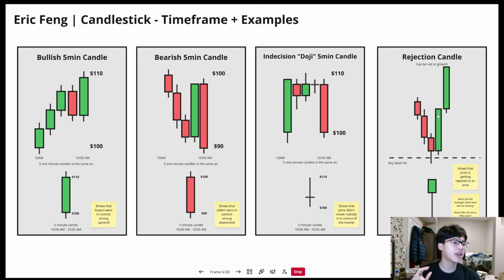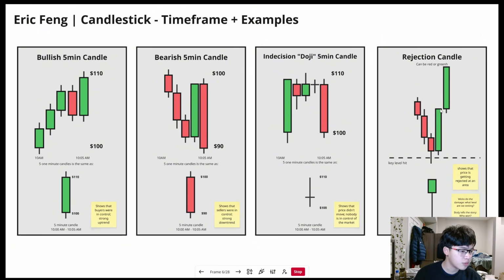Now, if we look at the next example, a rejection candle. This is actually really helpful because we can see we added something called a key level, which I'm not going over in this video. Again, you'll learn later, but it essentially is an area where price can reverse. So let's say we're coming down and tap this key level, right? We can see we actually do get a wick here. So it's telling us during this 1 minute, price comes down, taps the level, and then instantly moves up. So if we're rejecting fast like that, what do we think is going to happen? Then boom, we're going to get that reversal, and you'd be looking for buys, and we can see it trended upwards.